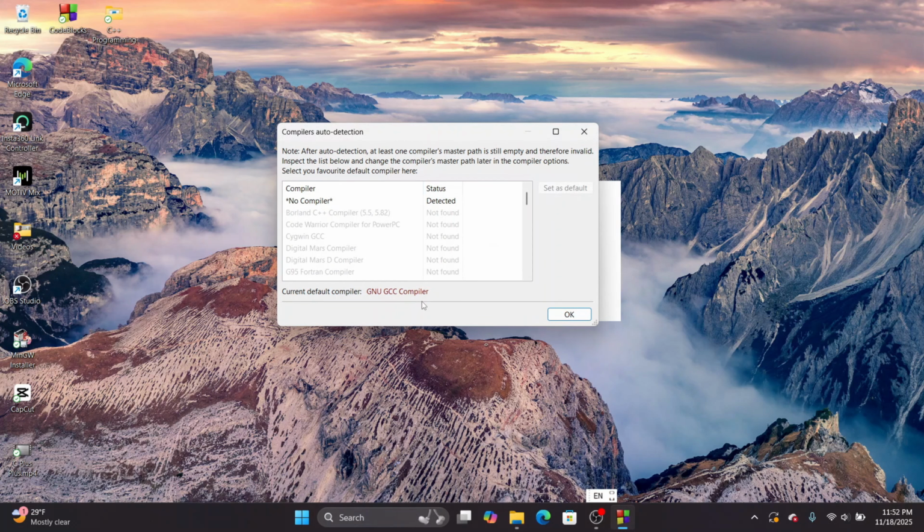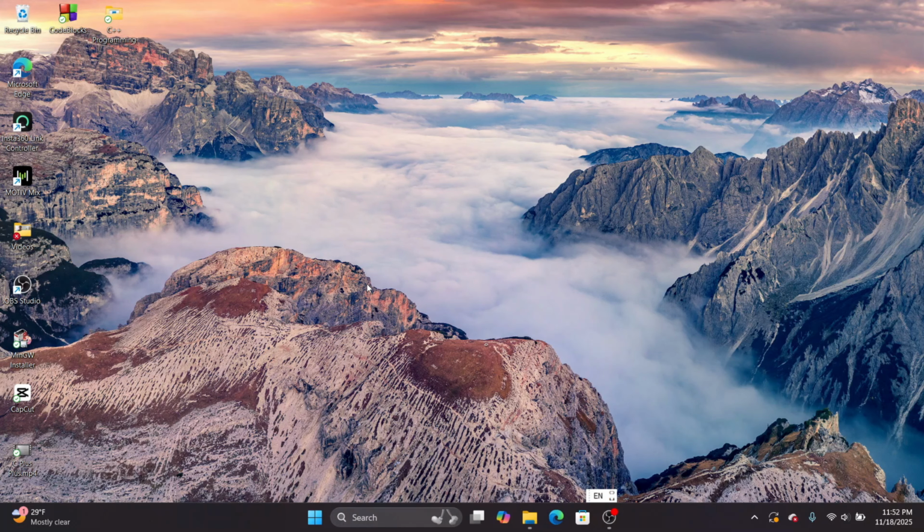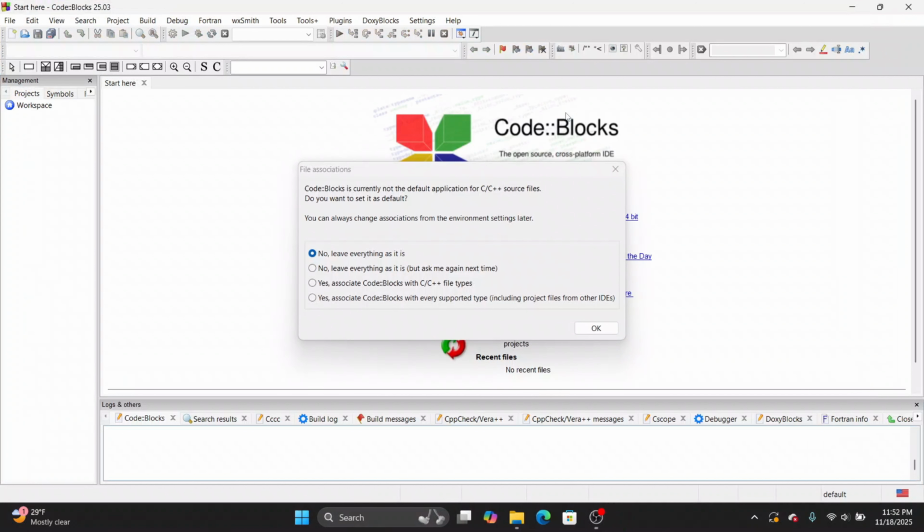It says the current default compiler is the GNU GCC compiler. It says here no compiler is detected, it means which compiler is detected? GNU GCC compiler. I say okay. Okay, so Code::Blocks is open.